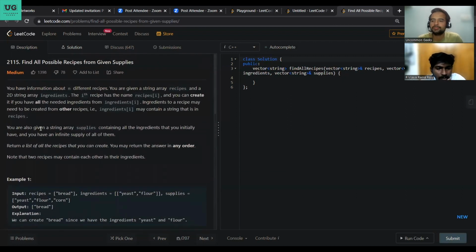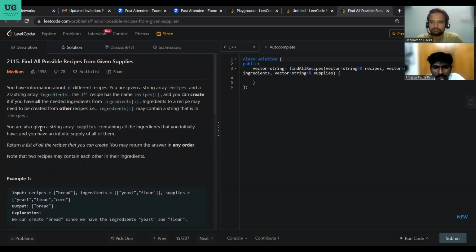I'll reiterate the question to check whether I understand it correctly. So I have initial supplies, some ingredients, some elements.